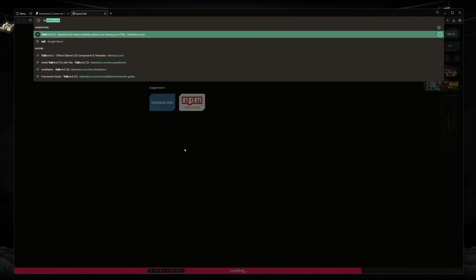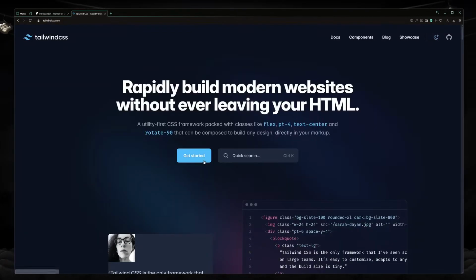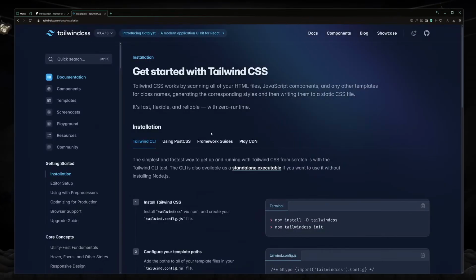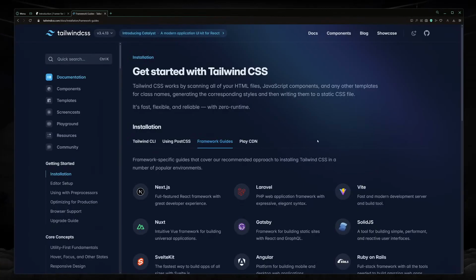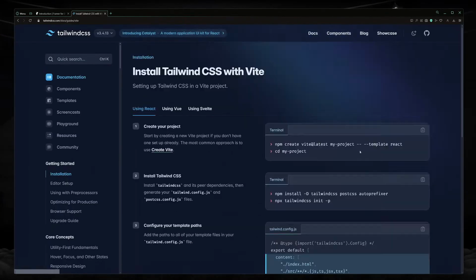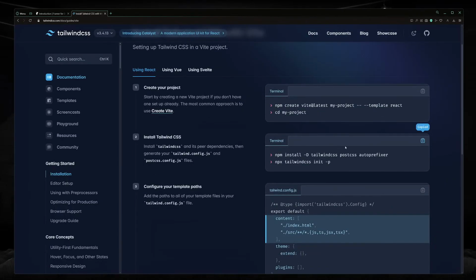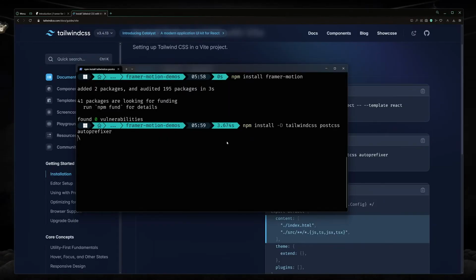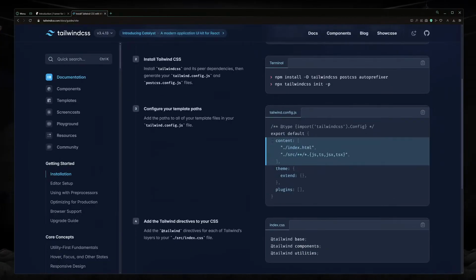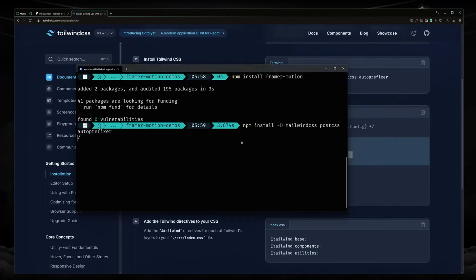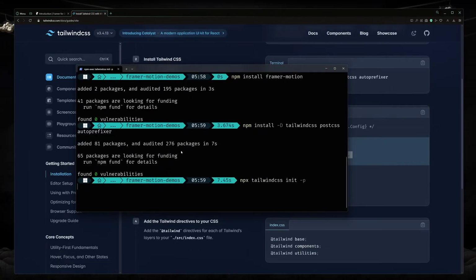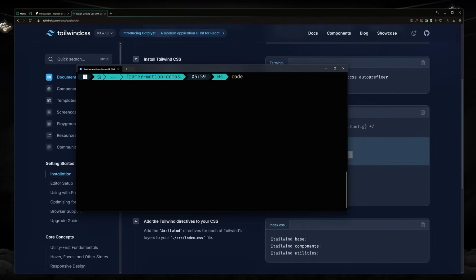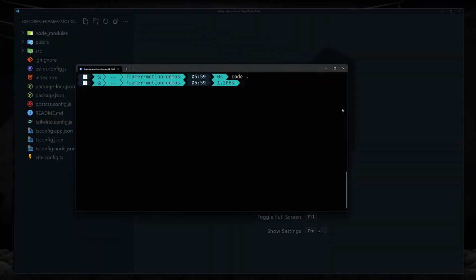While it's doing that, I'm going to also go into tailwindcss.com and click on getting started. I'm not quite sure if I'm going to be using Tailwind CSS or not, but I will still provide this. So I'll choose Vite, and then I'm going to copy this command and place it right here. So it's going to install Tailwind CSS inside my project. I'll also copy this command, or this content from here, and hit enter, so it's going to initialize my Tailwind CSS. Let's open our VS Code right here, and this is how it looks.